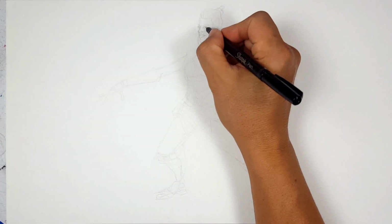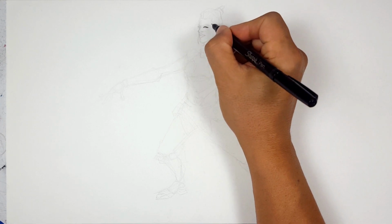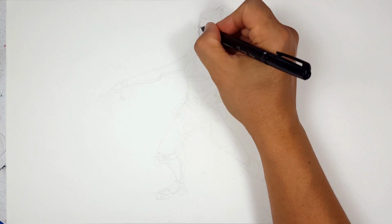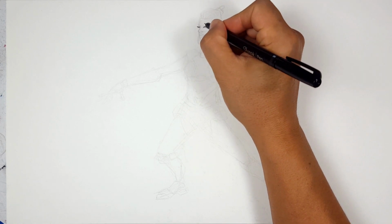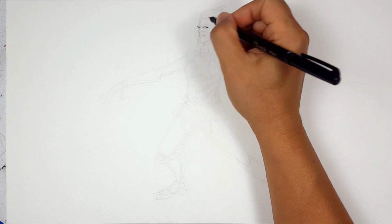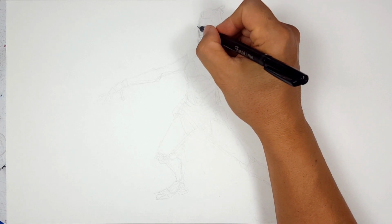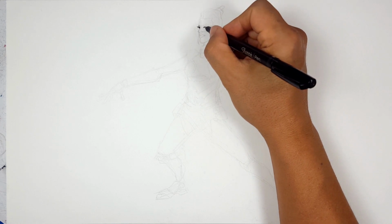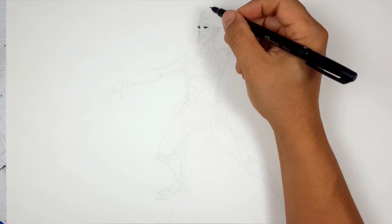So I'm going to draw the top of the eye like this. Oops, it's already a little bit too low. I already see I messed up, but that's okay. I'm going to keep going and see what I can do. I'm going to draw a little bit of the eyelash out like that, just to give me a place. And so now I'm going to draw the pupils like that.